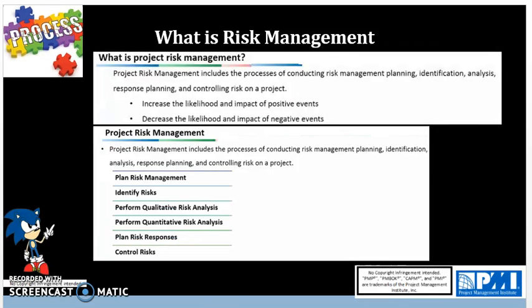This slide recaps where we are in the risk management journey. So far we have planned for risk management, identified the risks in the form of a risk register. Then we have qualitatively analyzed the risks and prioritized the risks. Then we have quantitatively assessed our risks by giving a dollar amount of how much would be impacted by each risk type. Now we are at the point where we are going to take all this information that we've already gathered and produce a risk response plan. The last step in risk management is control risks, which we'll conclude in the next video.